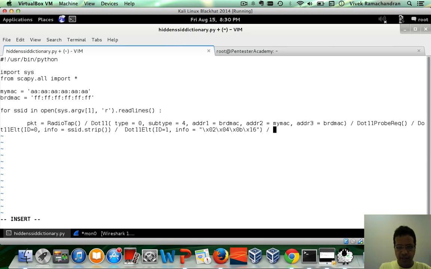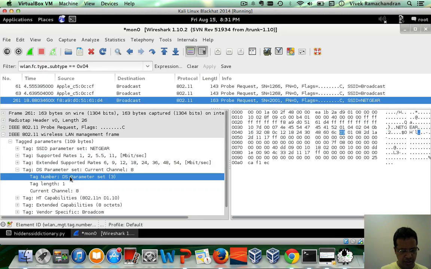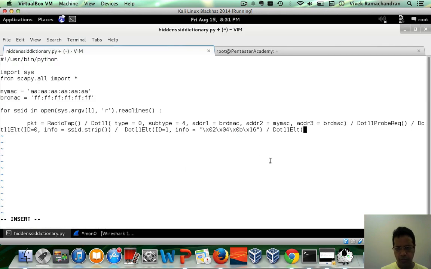And then finally, let's put in the DS parameter. This has a tag number 3 and the value where currently the client would be, which is 8. So let's put it there. ID equals 3, info equals 0x08.